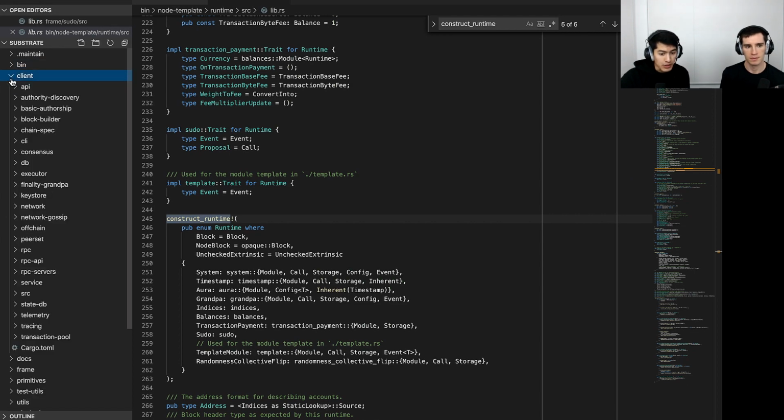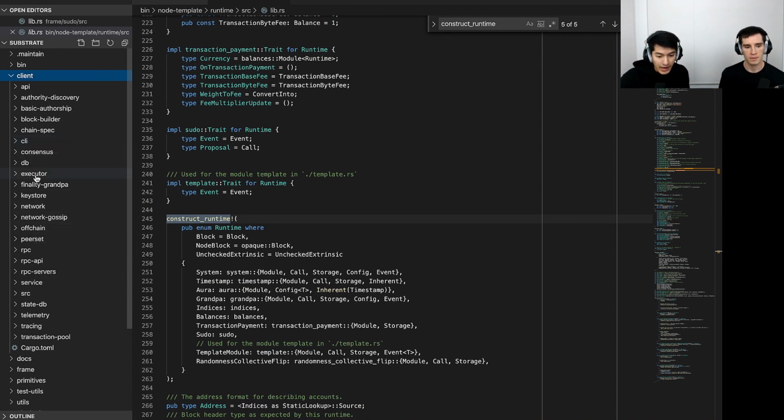All right, and then you have the client. This is basically all of the crates and libraries that we need to build the Substrate client itself. It contains a vast set of libraries, and you can see here some of them, like the RPCs. When you interact with your blockchain, you're usually doing it over a JSON RPC, so this has all the libraries for that. You can see there are database layers, CLI, obviously the thing that you're actually interacting with when you go into your terminal.